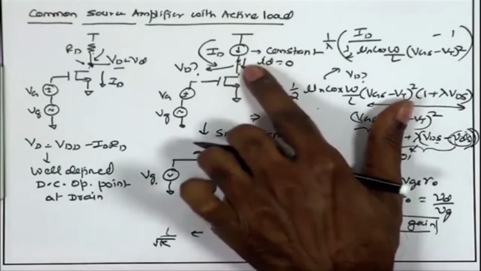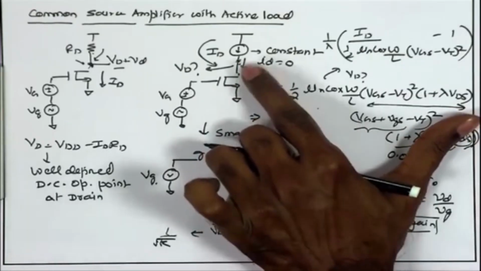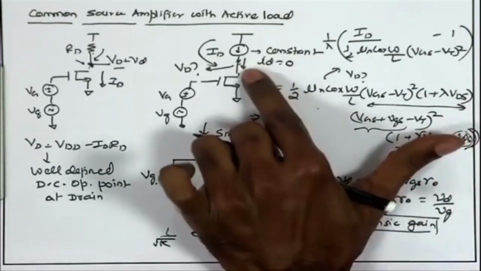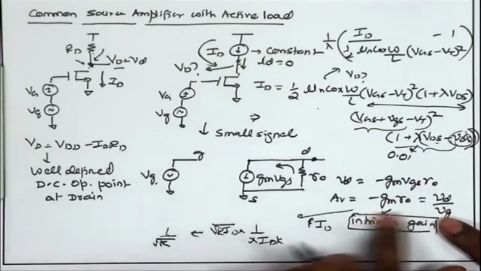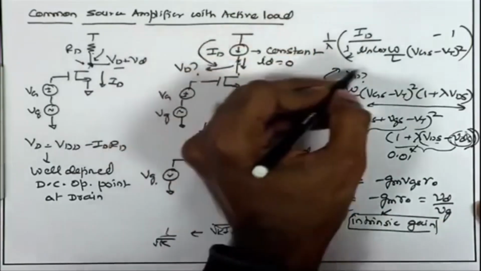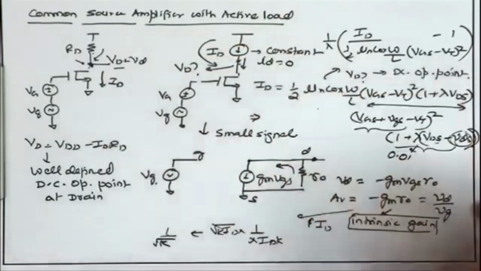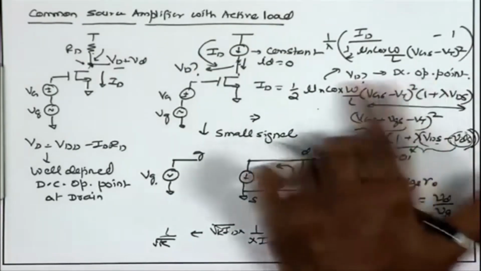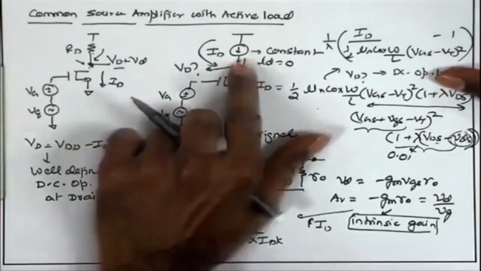So, it seems like we do have a problem with respect to DC biasing. How do we set the DC operating point of this MOSFET? That is the problem with active load. It seems like yes, from the gain point of view we can get a large gain, minus GMRO, but from the point of view of DC operating point we are having a problem. We are going to see how this problem can be addressed. So, let us first talk quickly about how to implement this ID.